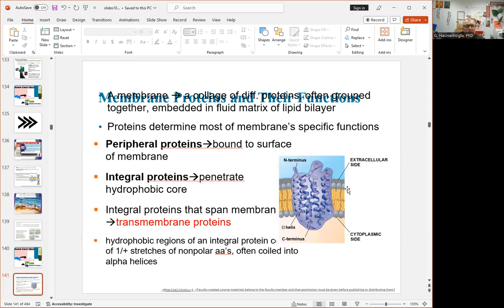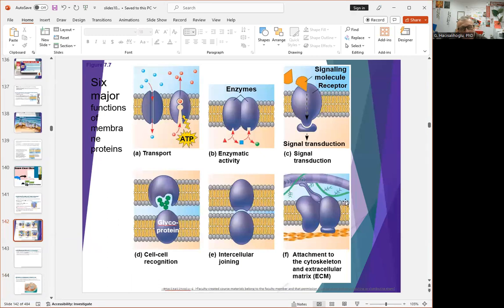We already learned about proteins in the last chapter. One of the major functions of protein is transport. Proteins can be located either on the surface or inside the membrane to help this transport. The ones going through the membrane are called transmembrane proteins. Some other functions of proteins are transport, enzyme, signaling, cell recognition, and attaching to the cytoskeleton. So there are 6 major functions of proteins.